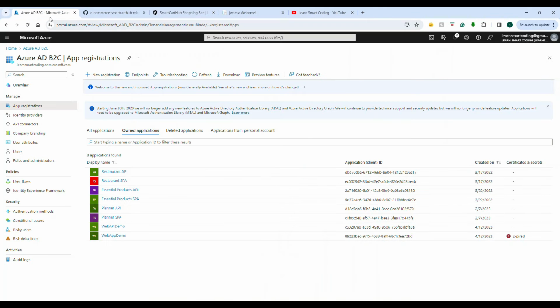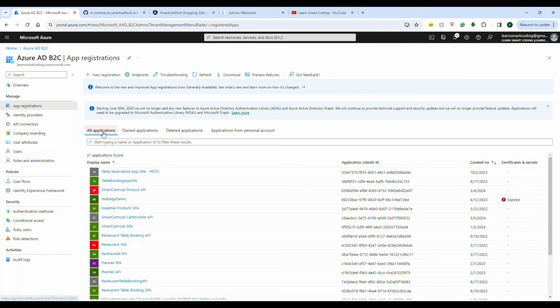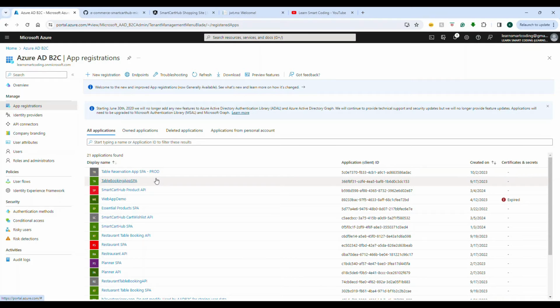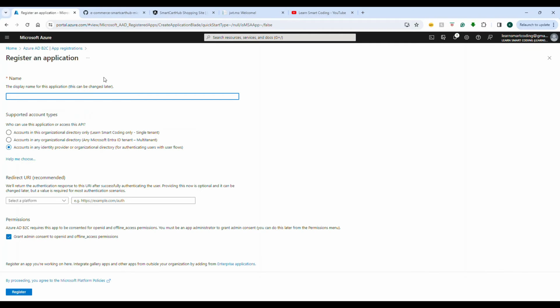Now how do we configure this in Azure AD B2C? You go to app registration. Okay, and if you're new, none of these things will appear, but I've done enough here. That's why a lot of things are appearing here. Okay, you have to click on new registration. Here you give a meaningful name. So I will name something called Smart Card Hub Web App Dev. It's a dev environment, so it's just a dev.